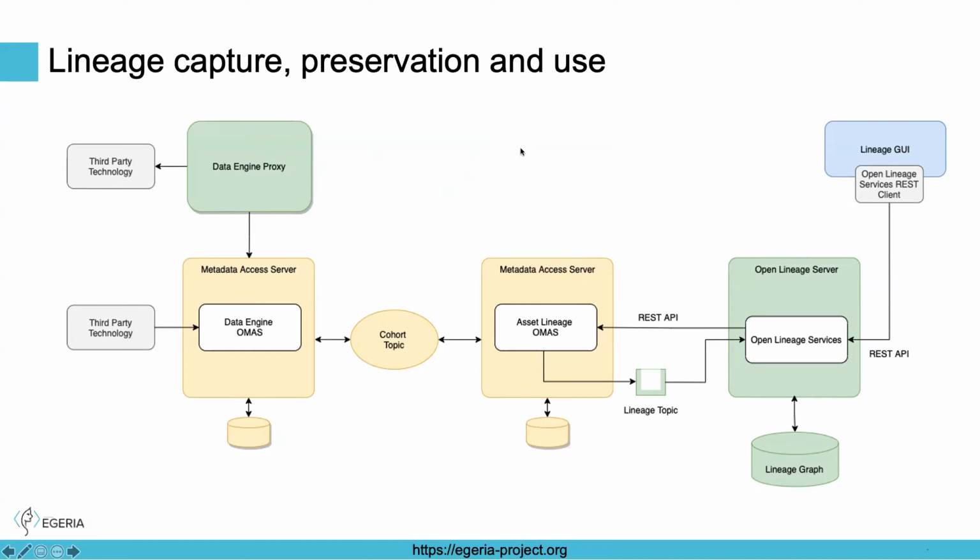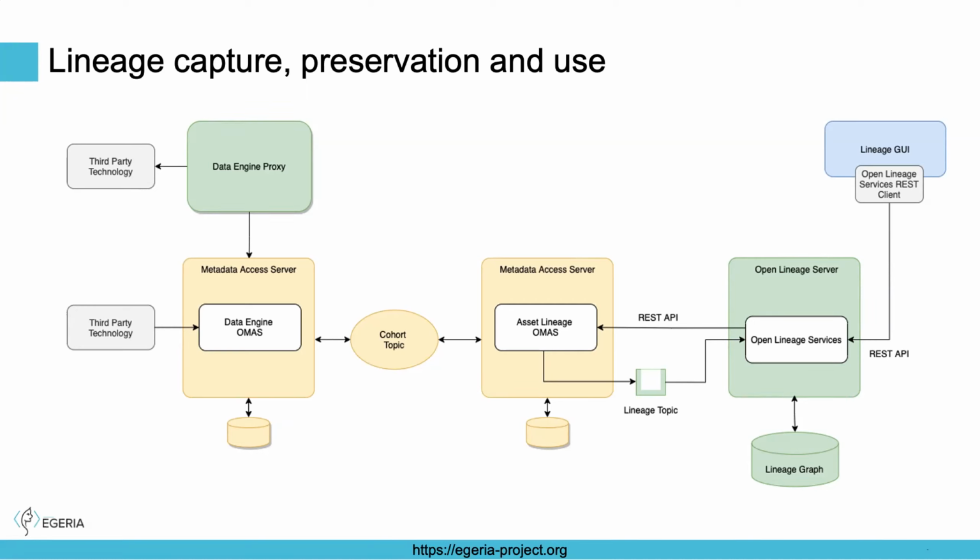But the important thing here is that once it gets on the cohort, no matter how it was captured, either through one or the other, or even with integration daemons, which are quite similar to the Data Engine Proxy server, in an automated fashion, we end up in a cohort. And from there on, we can first of all consolidate that metadata that is worthy for lineage. We can build up lineage for each and every asset that we are interested in constructing a lineage for. Once that small piece of information is complete, we can send it out for archival or for storage.